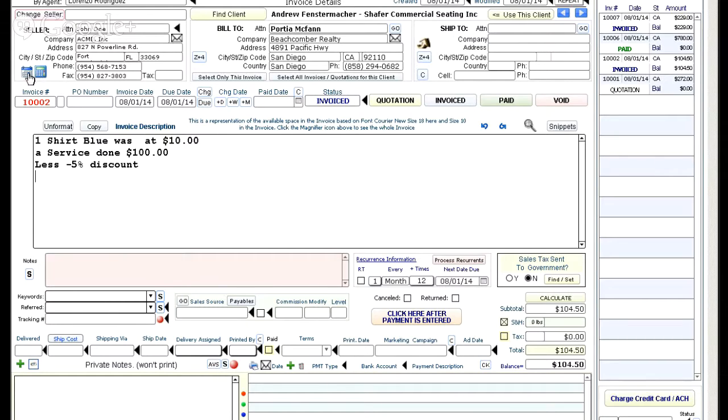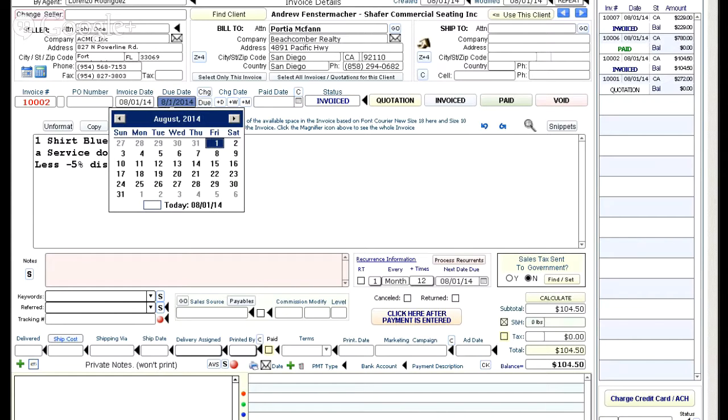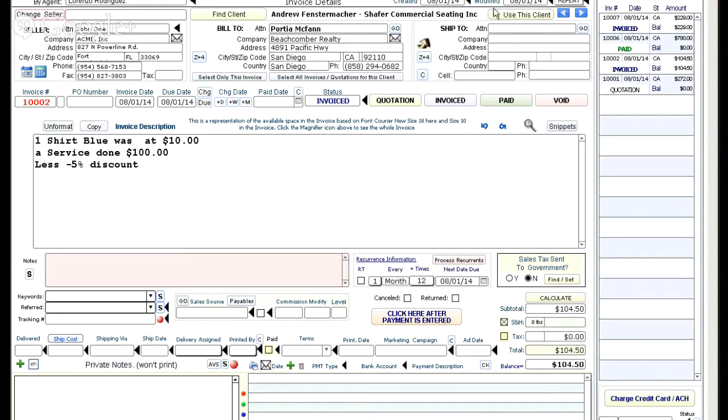Here you have the calculator and the auxiliary calendar, which is just to have, for example, if somebody's saying, can you change the due date? Oh, okay, let's change it to the 15th. Before you do it, you might check to know if that day is appropriate. You can do it here, of course, but before doing it there, whatever reason you have. So I believe that is pretty much the essentials of the invoice system.